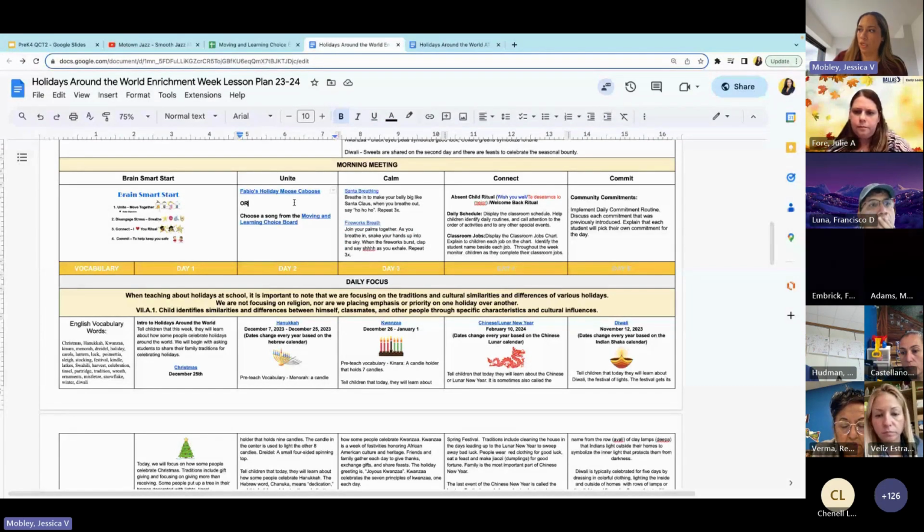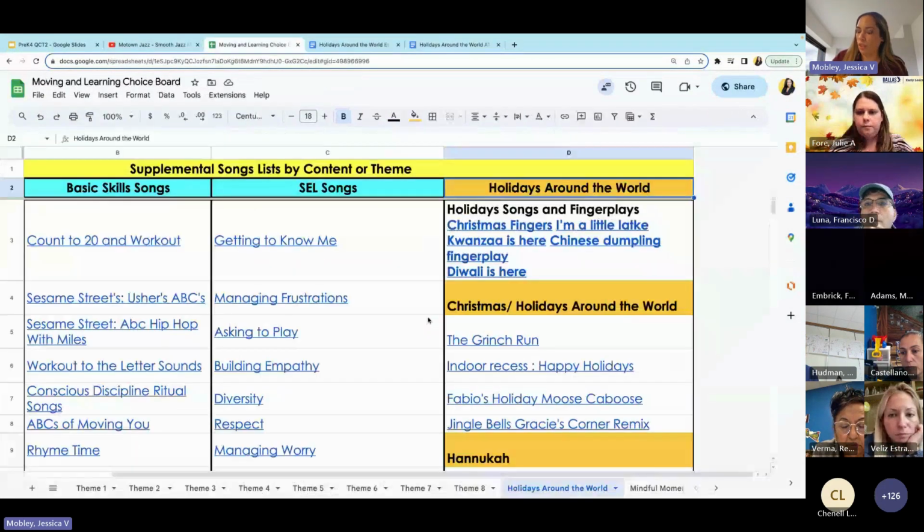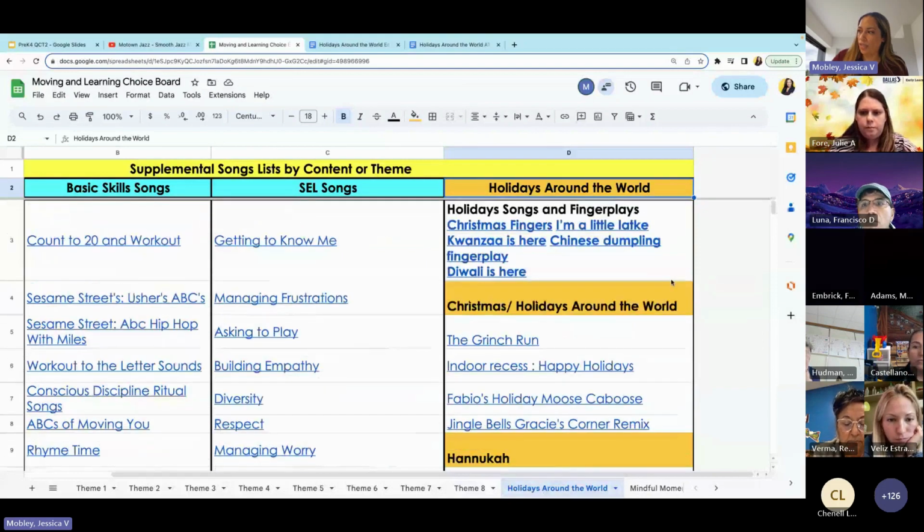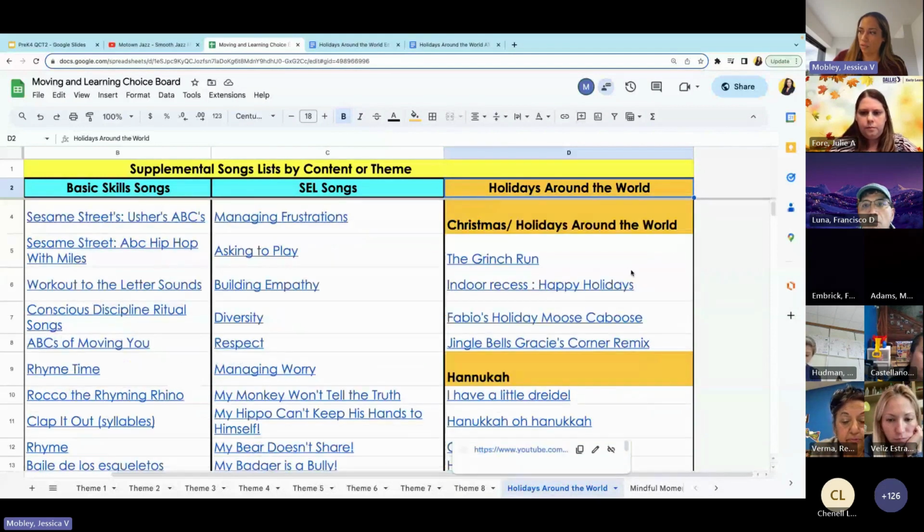And then I wanted to show you on the moving and learning choice board over here, after theme 8, I've added holidays around the world. Here you'll find the finger plays as well as various songs or movement songs that students can listen to during your morning circle.